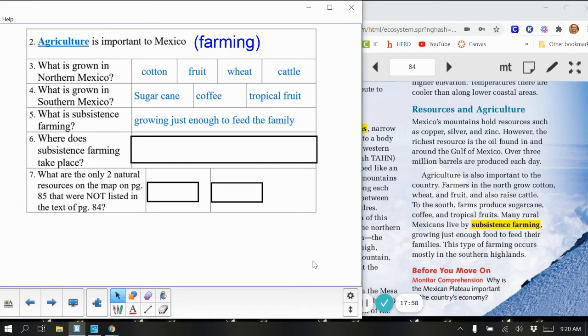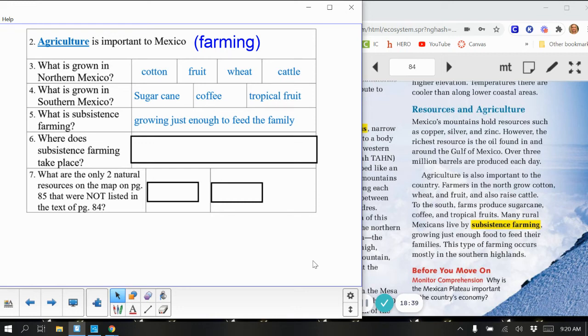We'll talk about subsistence farming in other places too, but I compare subsistence farming to having a garden at your own home. Most people in their garden that they have at their home, they work on the garden themselves, right? The families are the ones who are tending to the garden, and then you are also consuming the vegetables that are grown in your garden. You maybe have some extra that you can or freeze for the winter, or maybe you share it with some neighbors or some other family friends, but typically you're growing it for yourself. You're not making a living off of the things that you're growing in your garden. And so that's what we're talking about here. They grow their food just to feed their family, basically.